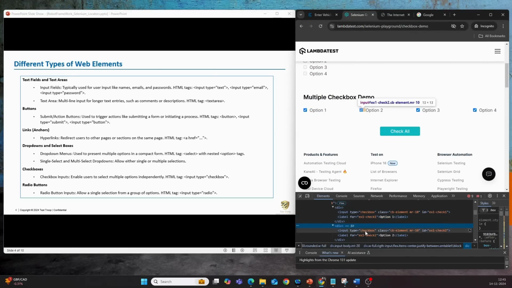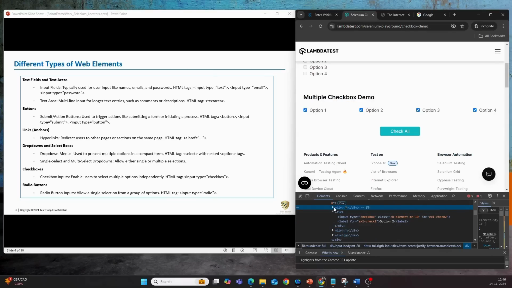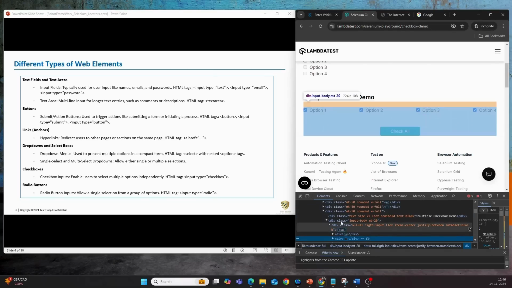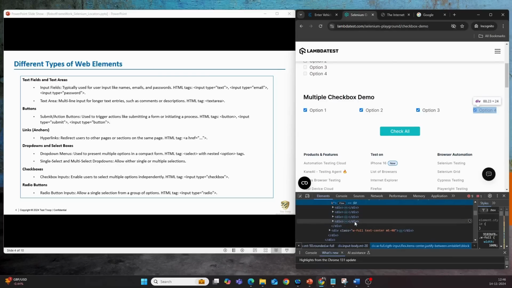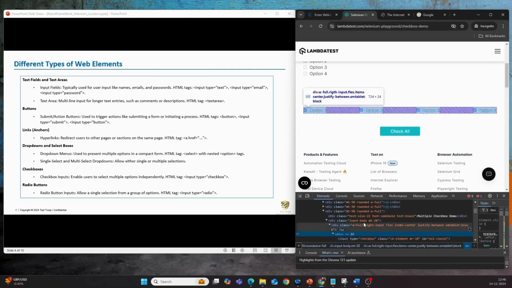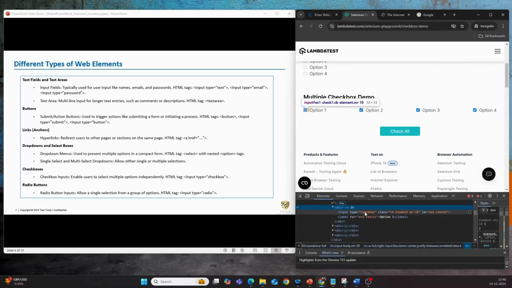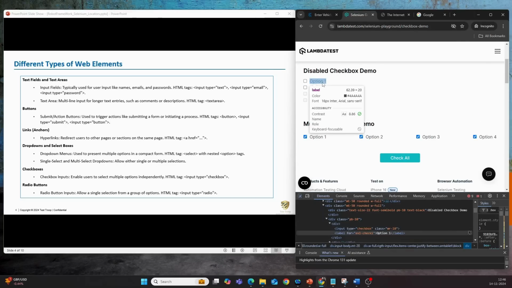This is the second one. These are all grouped under a division. When I expand the division, you have 1, 2, 3, 4. And under the division, there is one more division under which we have the checkbox. Let us go and examine the properties of this one.